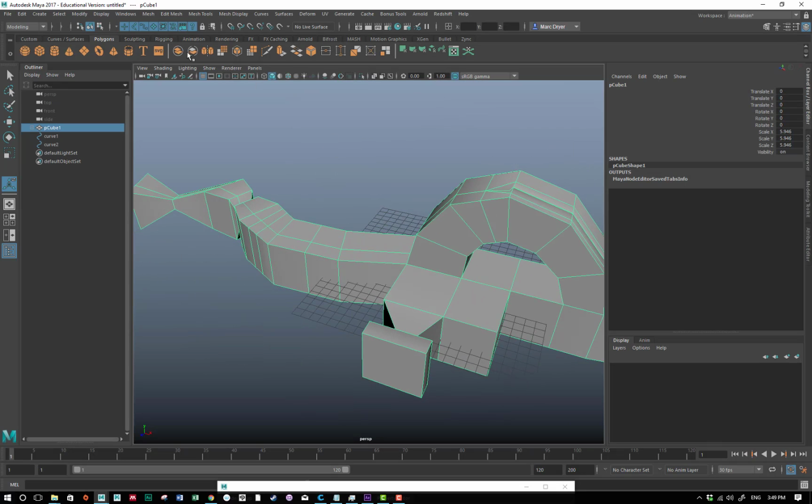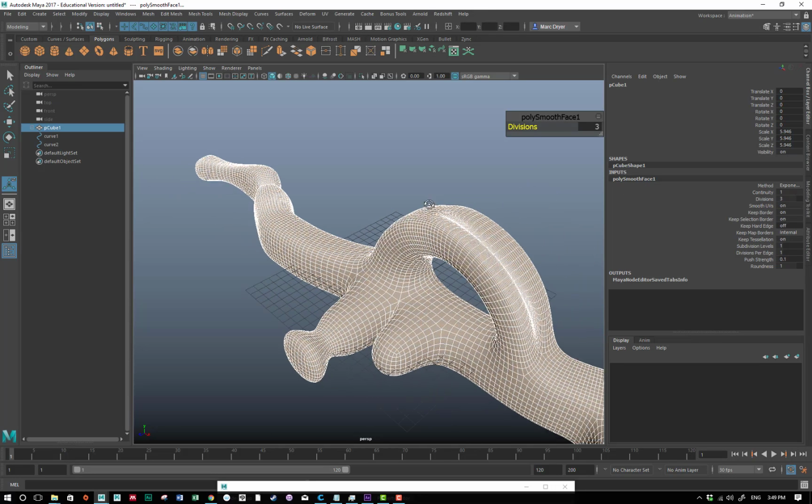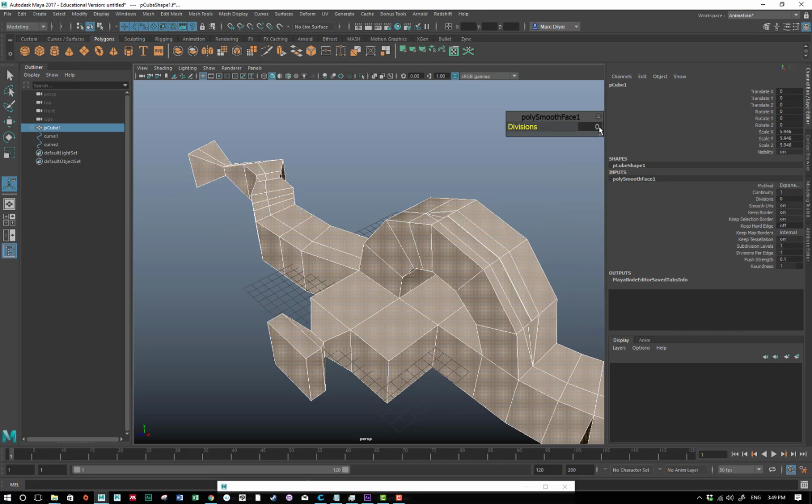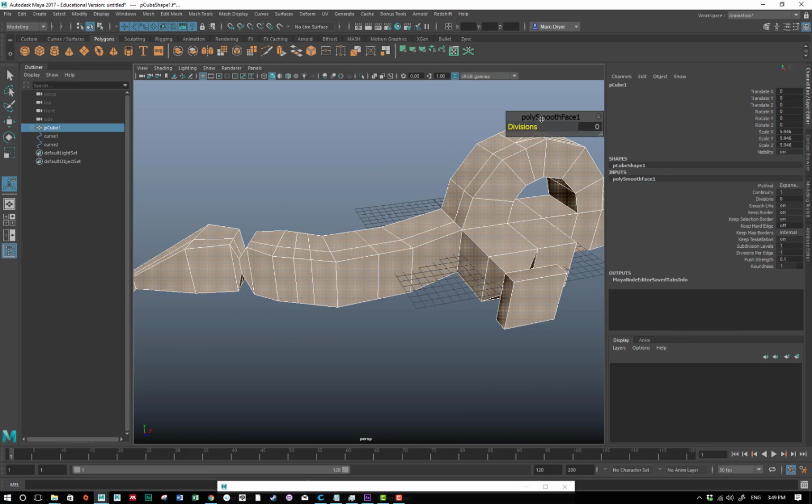So now if you wanted to, you could go to mesh smooth, and now that's the only element of the construction history on here. So you can turn this on and off when you do and when you don't need it. So this is something that you can do. There are other ways to smooth an object for rendering, but if you actually want to change the nature of the surface, this is the way to do it.